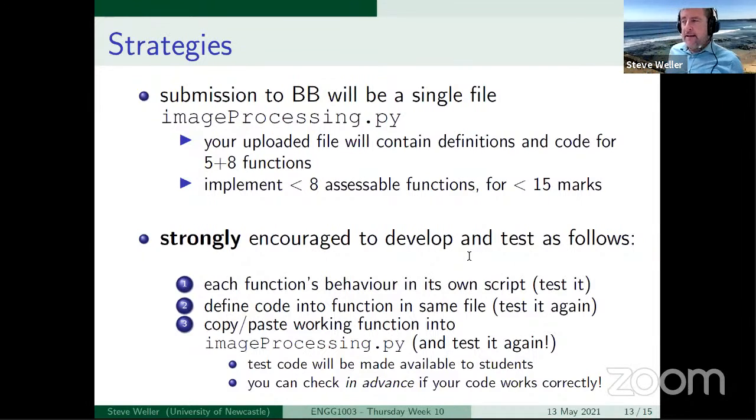If there's one overarching strategy I want to convey to you today, it's a strategy for developing and testing your code, which I've identified here on slide 13 with 3 points. I've taken these 3 points from the assignment question sheet itself.